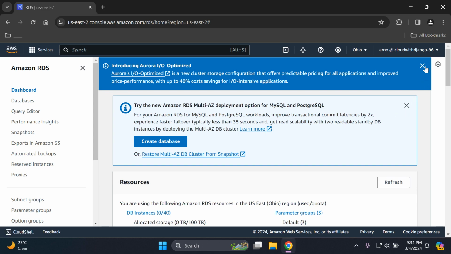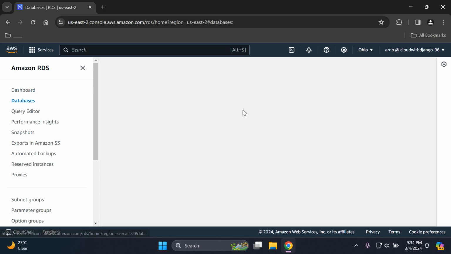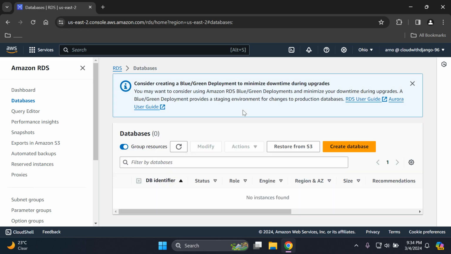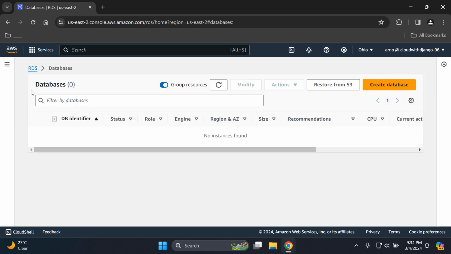So all that you want to do is you can just go ahead and close these. And what I always like to do is click here on DB instances under this resources table. So you want to click on DB instances. So essentially speaking, we'll be creating a database instance. Now, just to make this more breathable and ensure that there's sufficient room, I just want to close this info panel. So this here on the left is our info panel. And we'll occasionally get notification messages, so I'm just going to close that. Great, so as you can see, we have 0 databases. So what we want to do is we want to say create database.